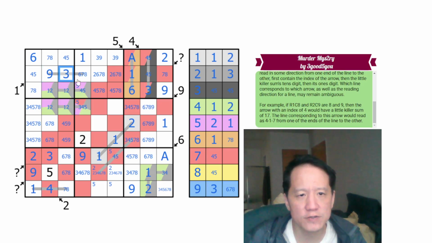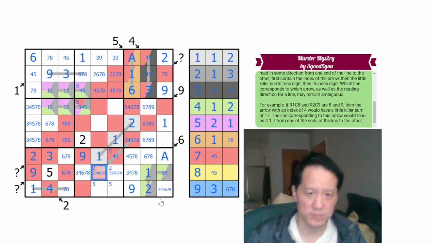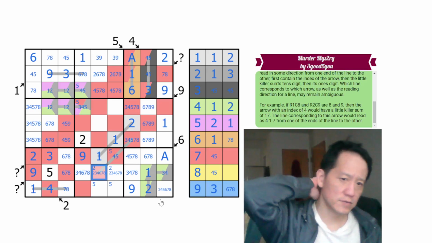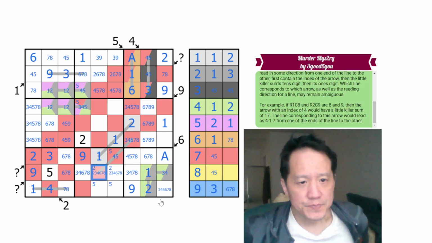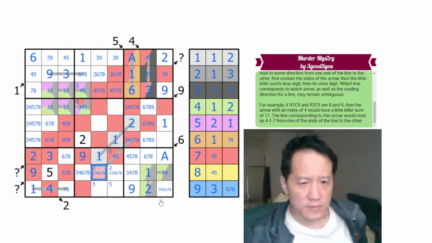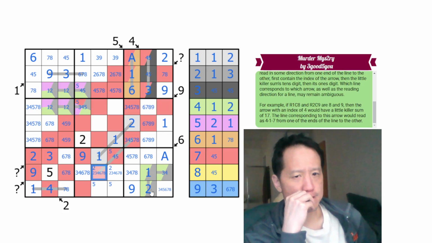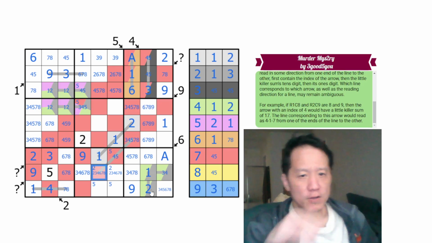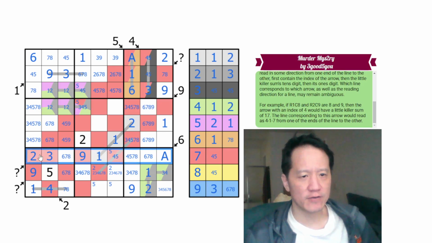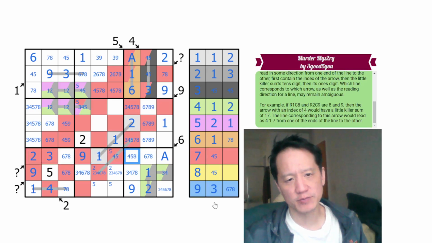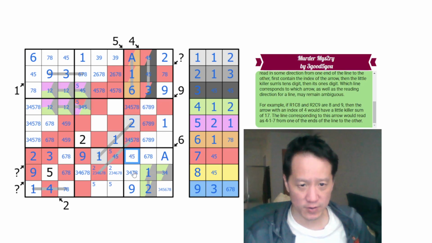The 9 is 36, 7 or 8. One of these is 41. We don't know what the other one is, though. Oh, this is 7 or 8 also. We have a 6, 7, 8 triplet in row 7, which eliminates 6, 7, and 8 from the rest of the row. This can't be 7 or 8. It must be a 4 or 5 here.